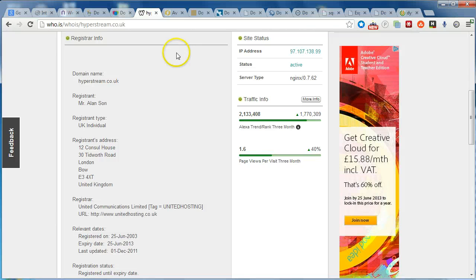You want to make sure that it's short, it's easy to remember, it's easy to spell, and that they have a .com name available. Always get the .com name, and if you can buy the other ones, so .co.uk and the one of your country and the other countries you're targeting, that's a good idea too. Make sure it's brandable and make sure it doesn't contain any hyphens or numbers. This can get really confusing.